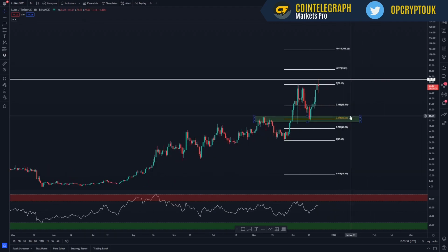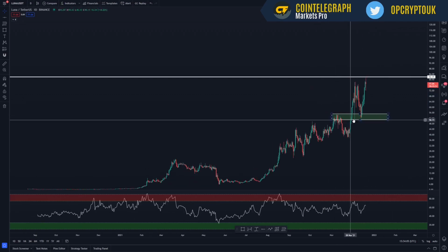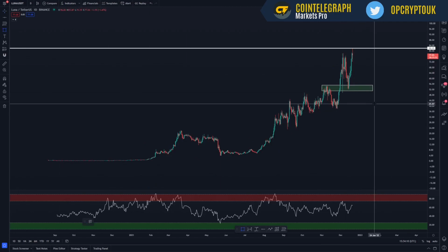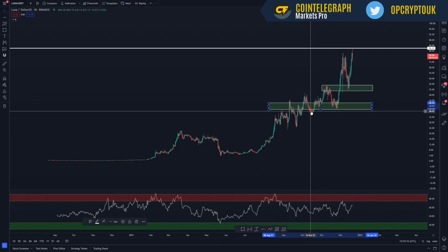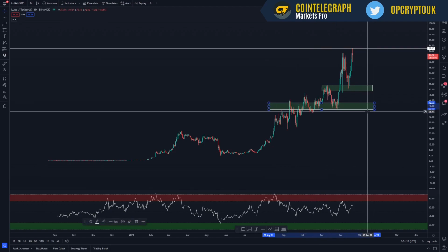But let's just have a look at this and put a bit of a bearish spin on this. So I'm going to remove that fib now. That's an area of daily support down there. And if you're looking at this region down here, there's also quite a significant level of support down here. It goes all the way through. We rejected off here, use it as support, and then come back through and we'll use it as support again. So that's down at $39.